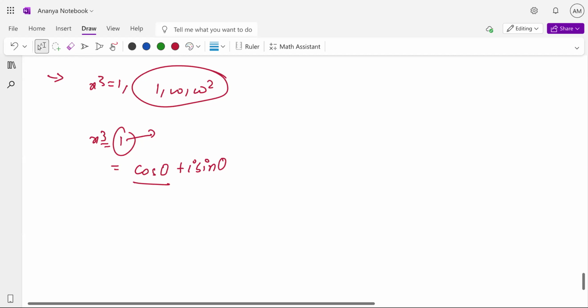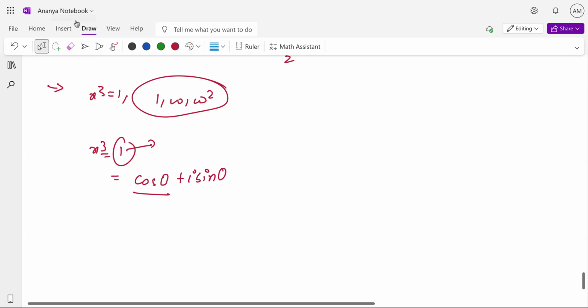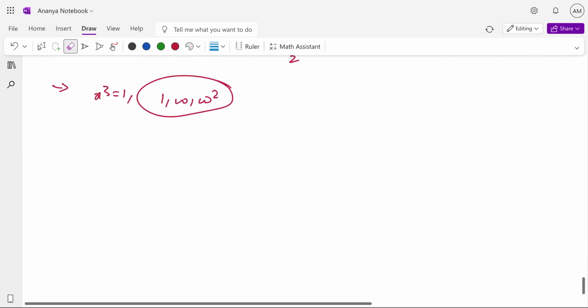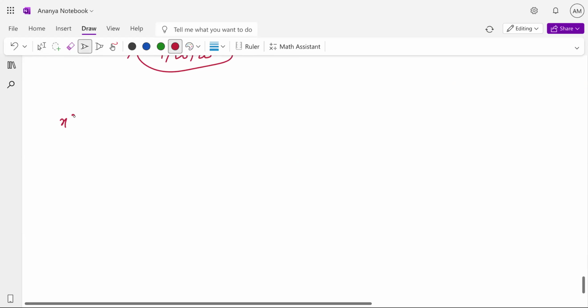That can be pi by 2 or... Okay, so look, we don't have to go this way. You know x cube has how many roots? Let me write in the form of roots. We will be writing the values of the roots in the polar form. So what was x cube equals 1? You know what the roots are: 1, omega, omega square, right?